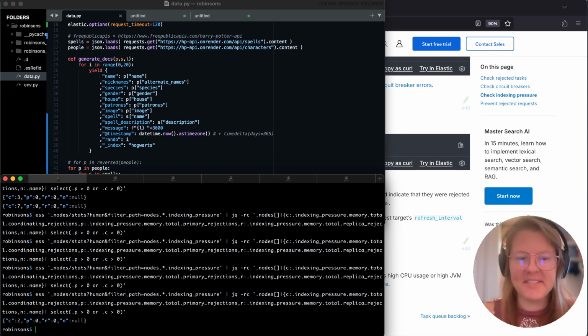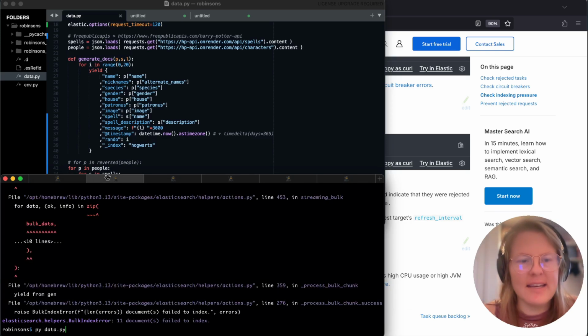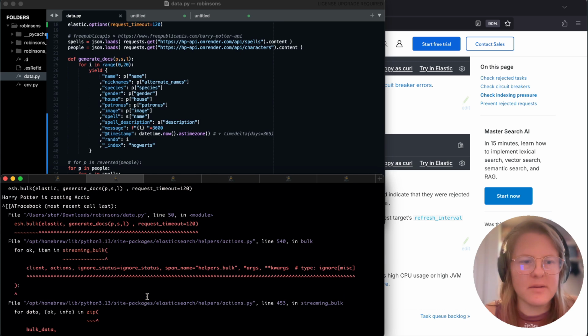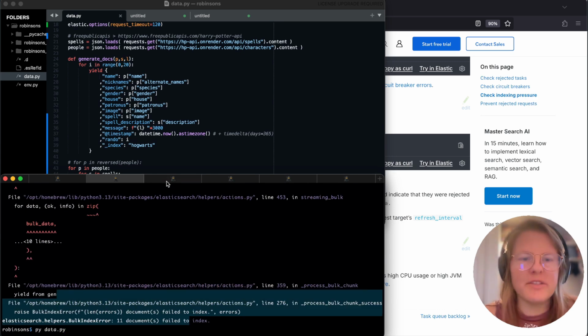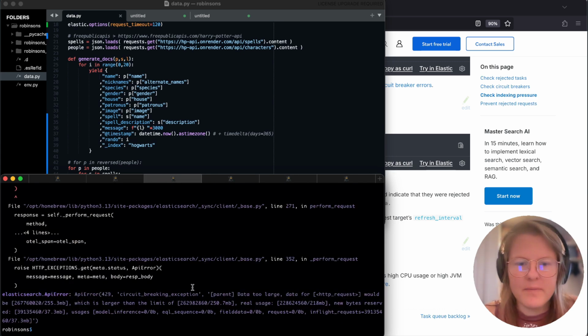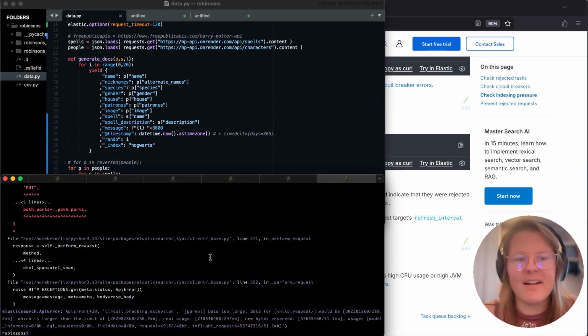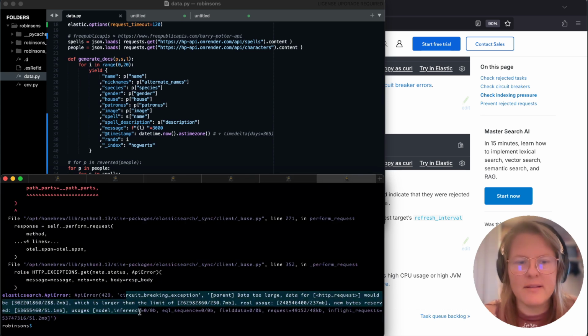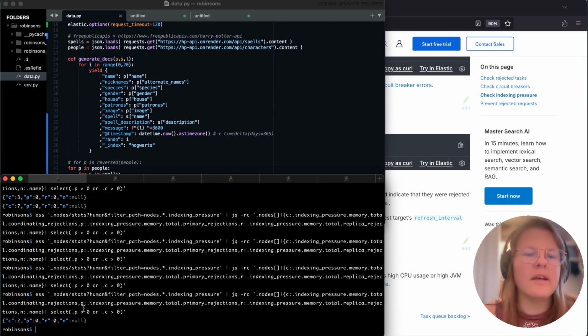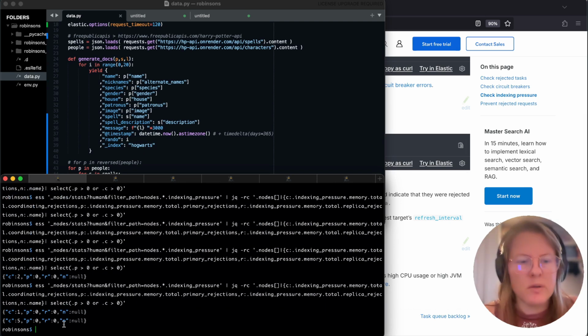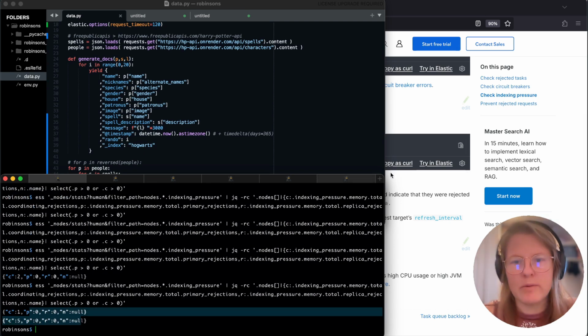We did it. Awesome. Okay, so we got 2 more coordinating errors. It looks like those fell under this bulk action, so Python side doesn't have more information for us. That one circuit broke. Cool. So again, all of these errors frequently happen in tandem with each other. So we at least got more coordinating rejections, which is exactly what we were going for.